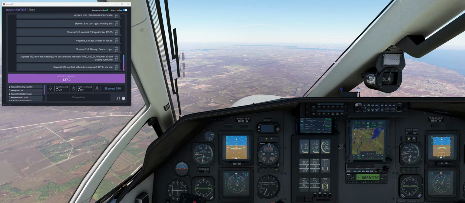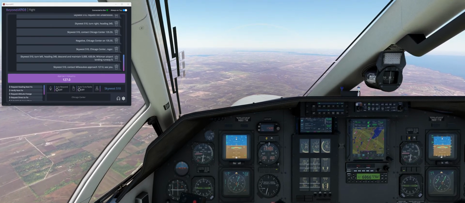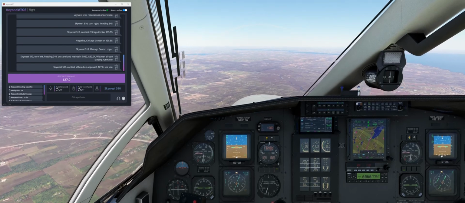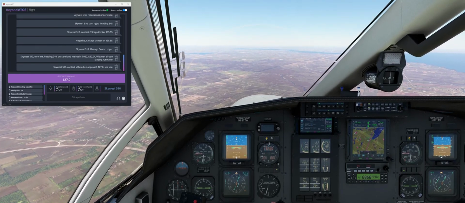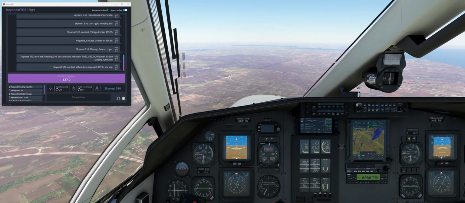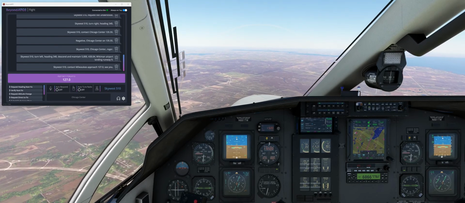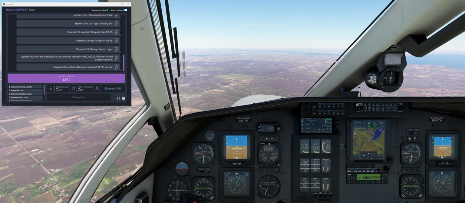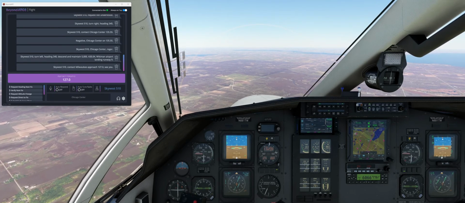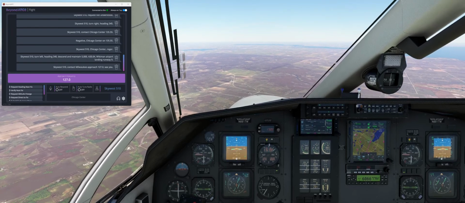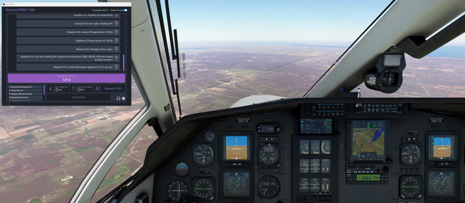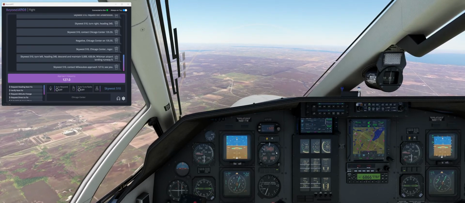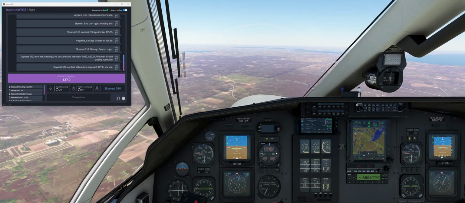This is the Pilatus PC-12 from SWS, ThinWorks Studios, and when it first launched, this plane definitely had some issues. It was hard to be straight on the approach. The update came out about a week and a half, 2 weeks ago, and it did fix a lot of the issues. It's a little extra to chase, but it's so much better than what it was. So I do highly recommend it. If you are a fan of any other previous aircraft, as I am with the Kodiak, you'll be impressed with what they've done with the PC-12. It's definitely a learning curve, and I've had a lot of learning with it.